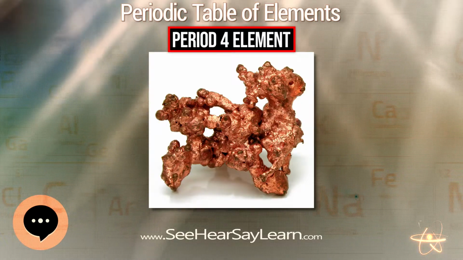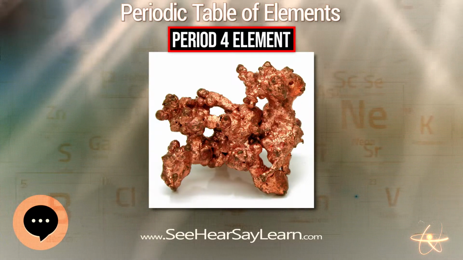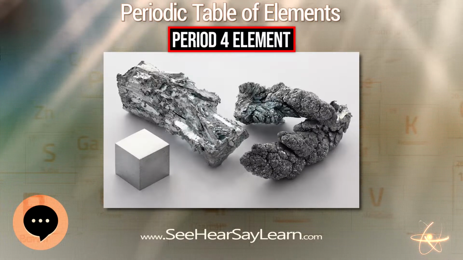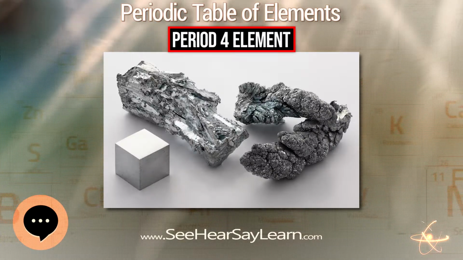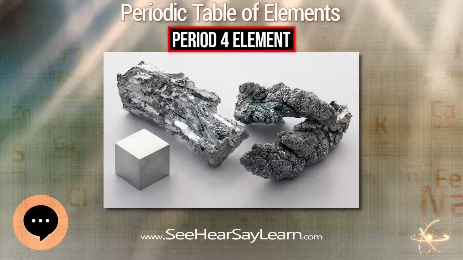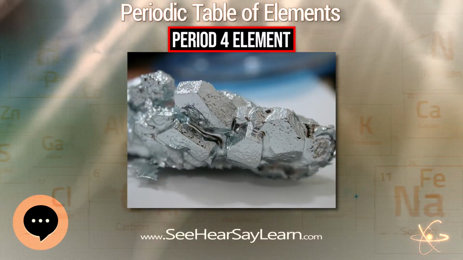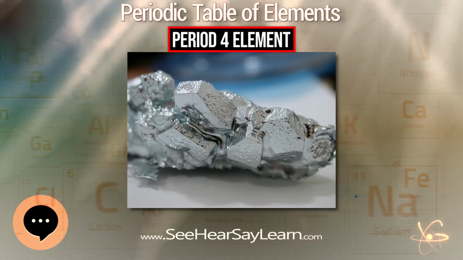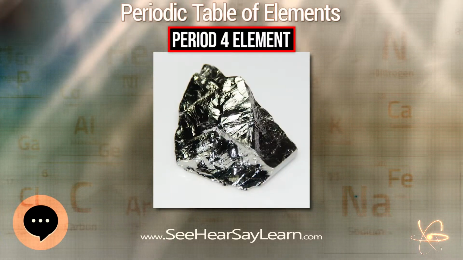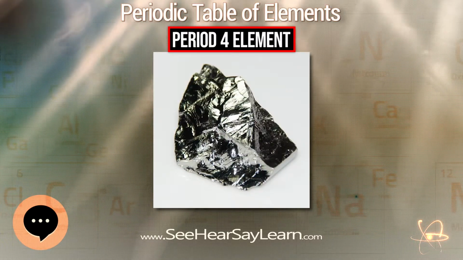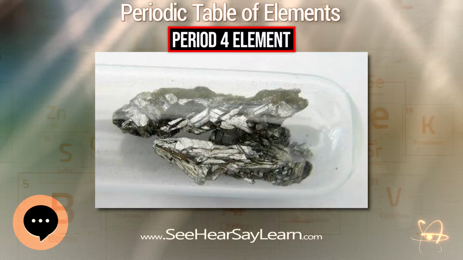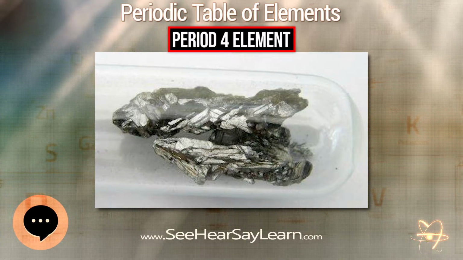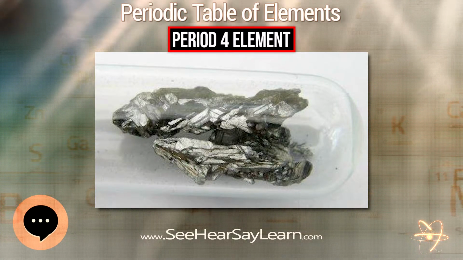Zinc ions are used to stabilize the zinc finger motif of many DNA-binding proteins. Period 4 elements can also be found complexed with organic small molecules to form cofactors. The most famous example of this is heme, an iron-containing porphyrin compound responsible for the oxygen-carrying function of myoglobin and hemoglobin as well as the catalytic activity of cytochrome enzymes.